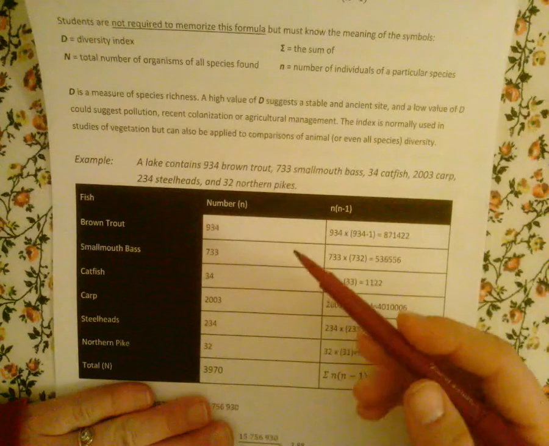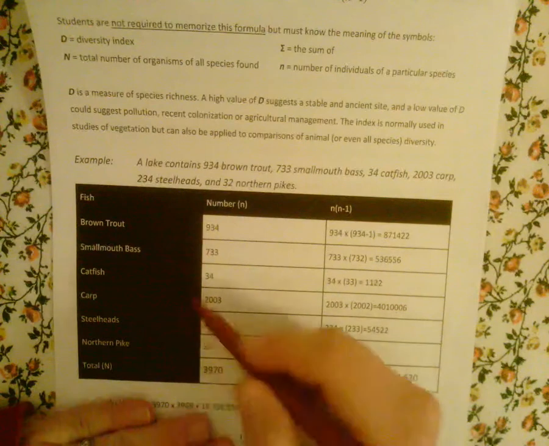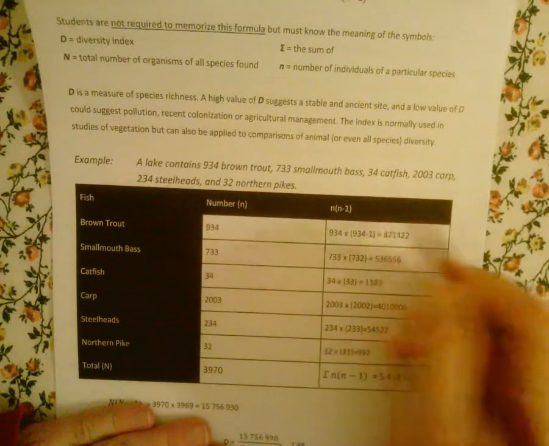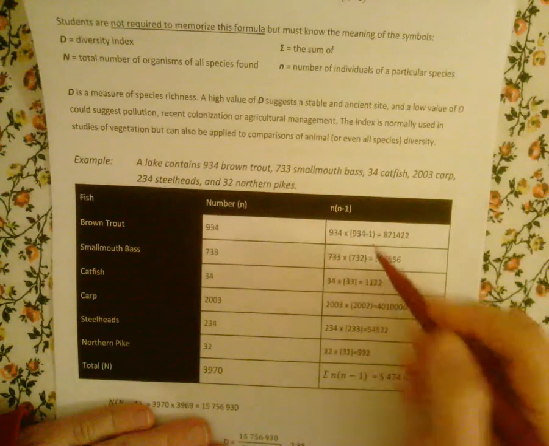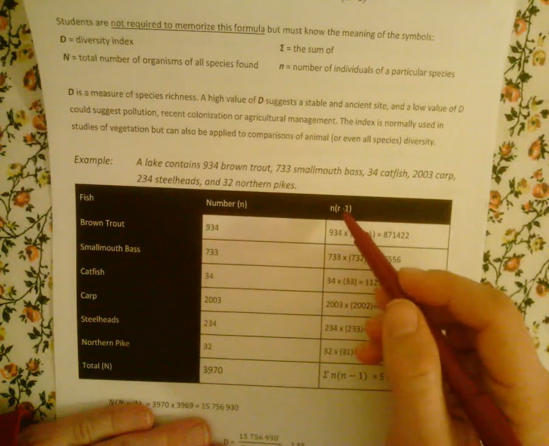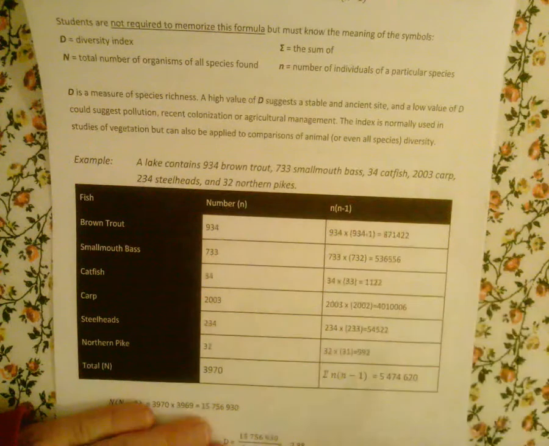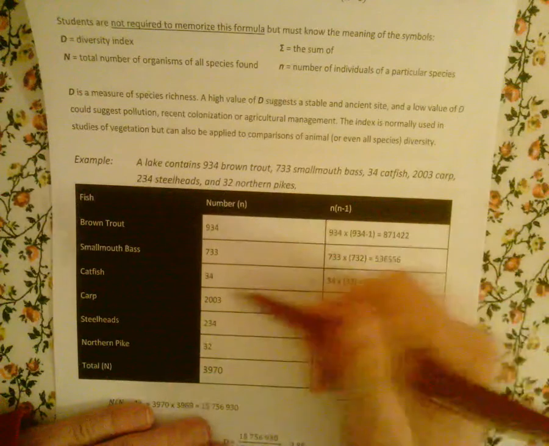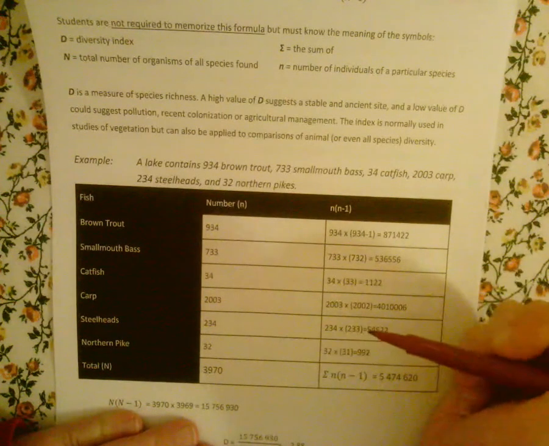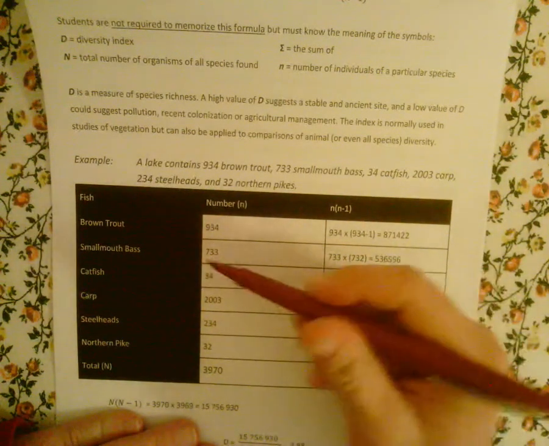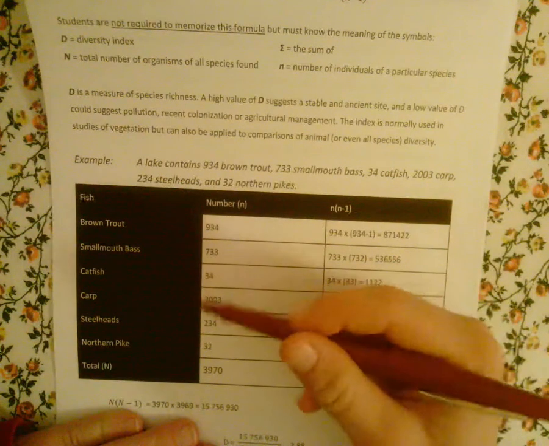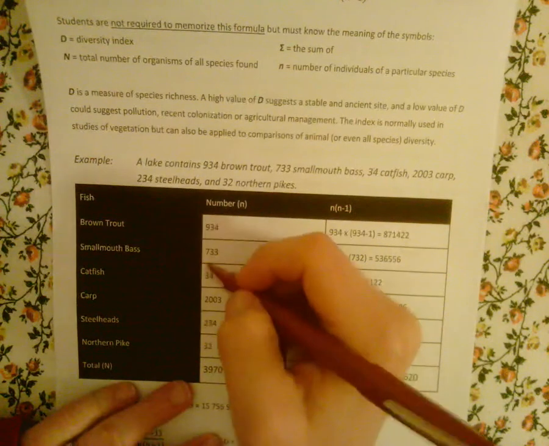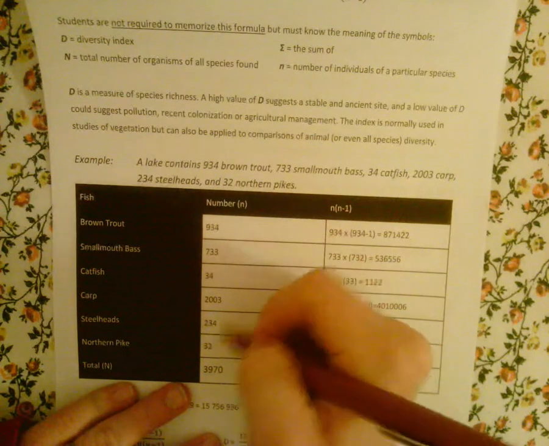Then what we're going to look at, we're going to draw out the whole table. So they're leaving another room down here for the totals, and then they're leaving a column to calculate the lowercase n times lowercase n minus 1. So you want to draw that out as well. So you're giving yourself 3 columns, and the number of rows will depend on the number of species you have. So you're going to put all the different species, and then kind of plus 1 row for the total at the bottom. So here, all they did was they added up these numbers in the column.